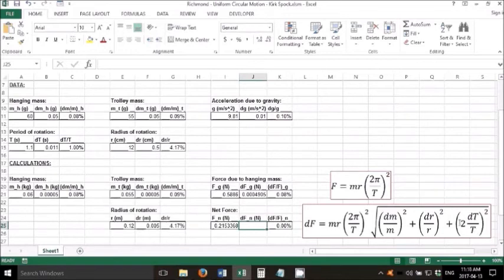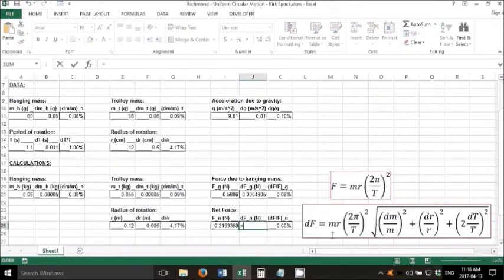So after you do some cancellations, you wind up with this form. So this is what I want to type in here for my uncertainty, and this is where the fractional uncertainties I've already calculated are going to come in useful, because I'm going to need the fractional uncertainty of the trolley, for example, and I've already calculated that. And the fact that it's in a percentage won't affect things, so I can just use this value directly. So let me type in my uncertainty now.